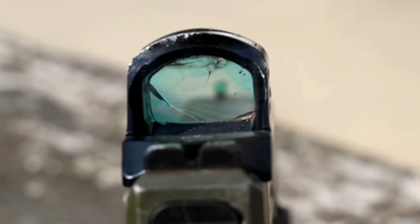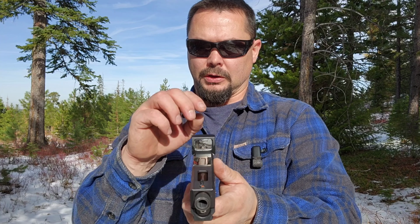Now, I don't know if it was because the optic itself walked itself over inside the cut, or if the reticle inside the housing worked its way back to where it was supposed to be. Either way, guys, it's zeroed again.